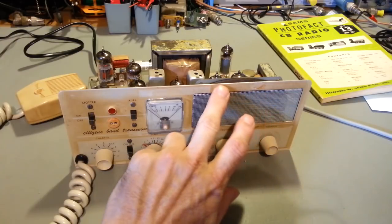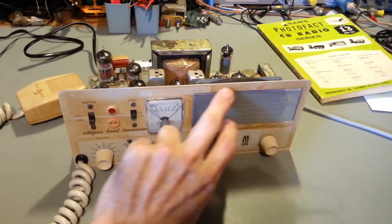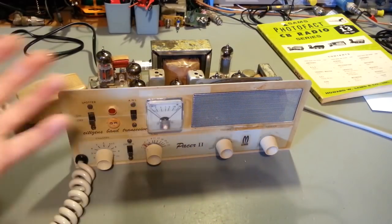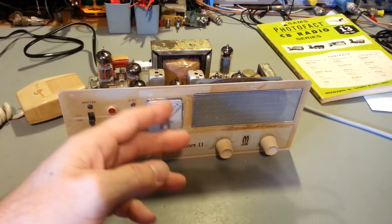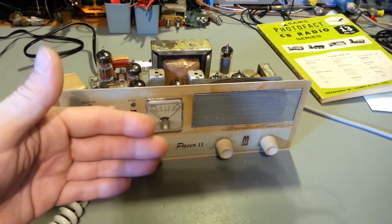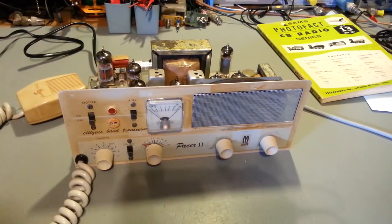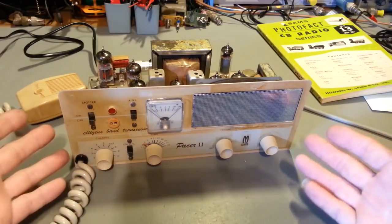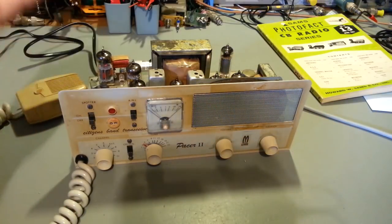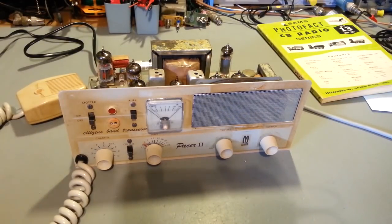You can try polishing compound, and all you're doing is rubbing off the paint, and it's not getting any lighter. Whatever environment this thing was in, the atmospheric contaminants have soaked into that paint, and it's permeated the whole way through to the aluminum faceplate underneath. So it is what it is. But the customer said he didn't really care that much about looks. He just wanted it to work. That's what he wanted, a functional radio. And that's what it is now. It is a functional radio.